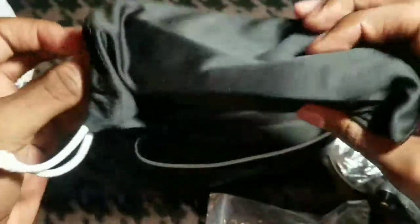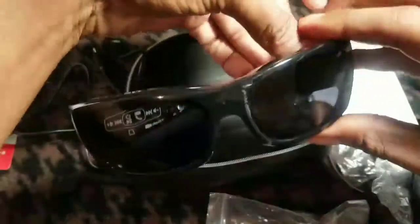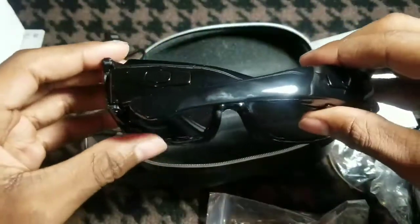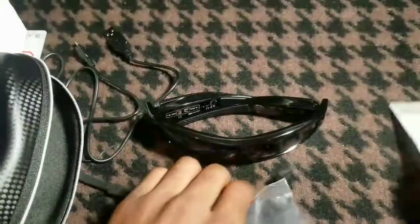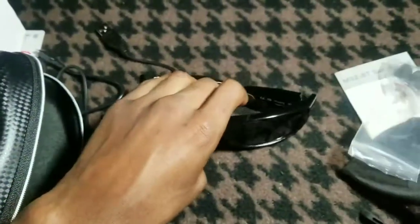All right, now. Inside the case, you get another carrying case. This is a good presentation right here. This is how your glasses are supposed to come. And here it is, ladies and gentlemen. Oh, this is nice. Okay, so let me clean all this stuff up, and we're going to check out some of the functions that we have on this bad boy, and see what it looks like. Hang tight.